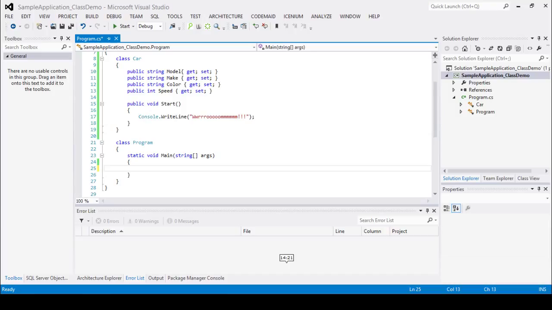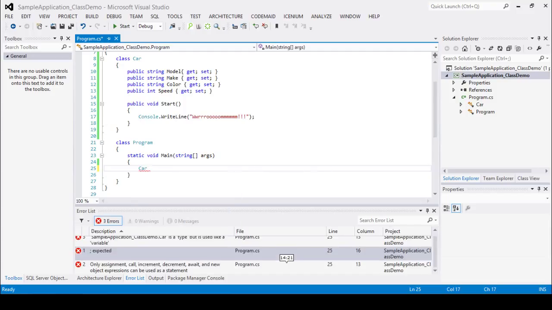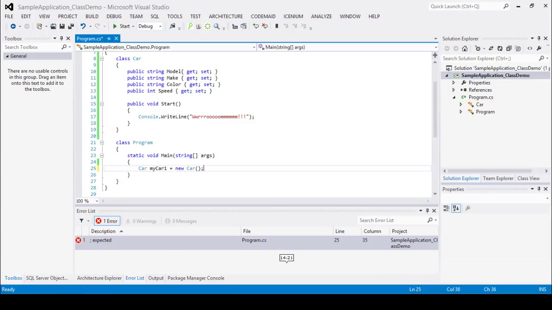To begin that process, I'm going to create a new instance of our car class. You create a new instance of any class using the keyword new. So I will go right here: Car, the type of class that we want to instantiate, followed by the object name, anything you want. In this case this is my car 1, followed by new and the type again, followed by the parenthesis. This is the basic syntax using which you can create a new instance of any class.